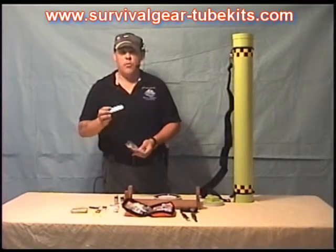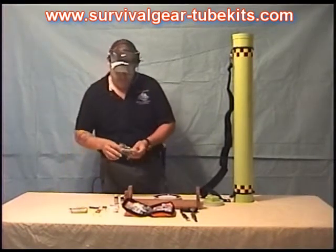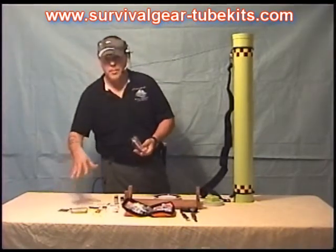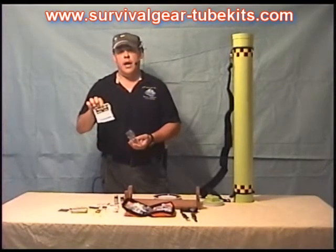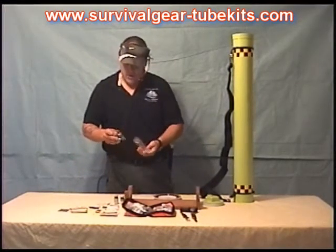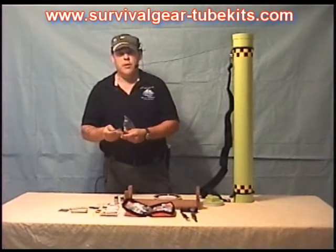You're going to find 1 surgical blade to help you cut up game. Reusable aluminum foil to help you cook with or to catch water to be able to drink. You're going to find a survival guide. It tells you what to do and what not to do in the event of a natural disaster for survival. Inside, you're going to find a compass that has all the magnifications to help you guide on a map.